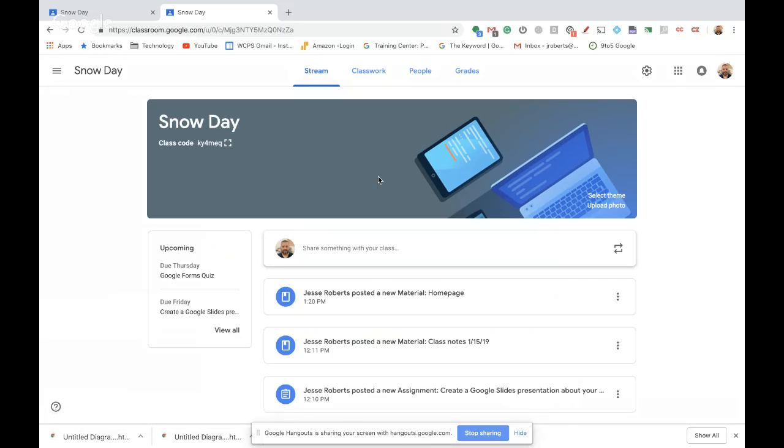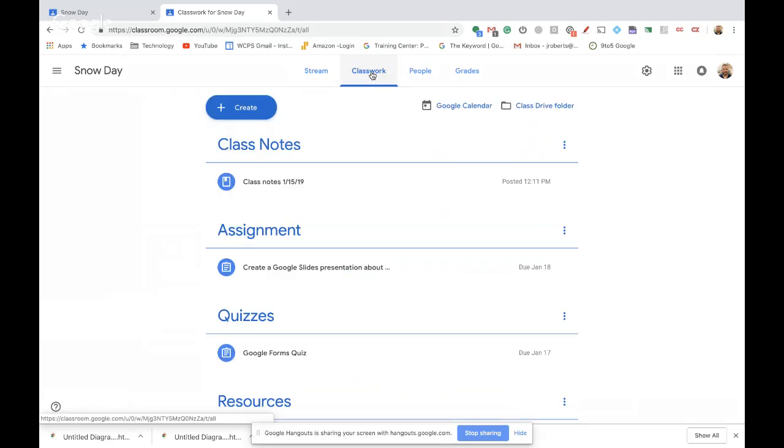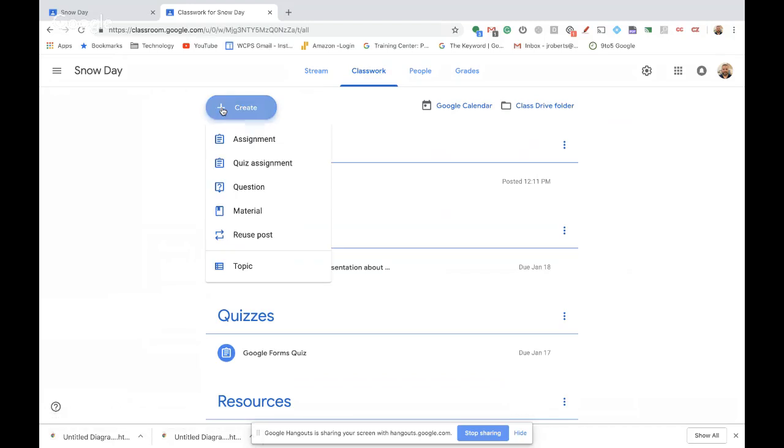Your assignments are still going to show up in the Stream as you have posted them, but they can go to the classwork page, and there they all are in one spot that they can find real easy. And it helps the teacher also in finding the students' work. All right, so let's talk about actually doing an assignment and doing some other stuff. I've got one assignment down here that Daniel could do. To create an assignment, you just come up and hit the blue plus that says Create, and I'm going to do an assignment.